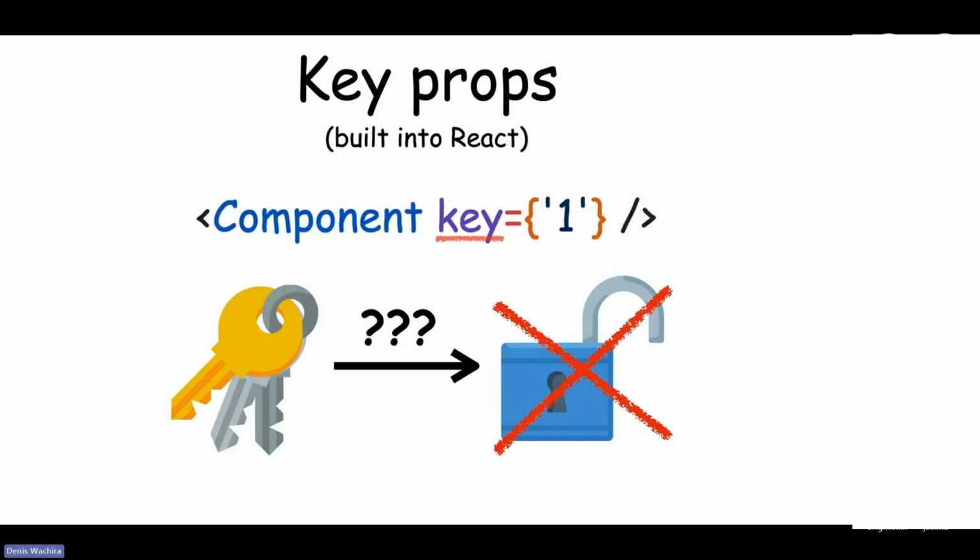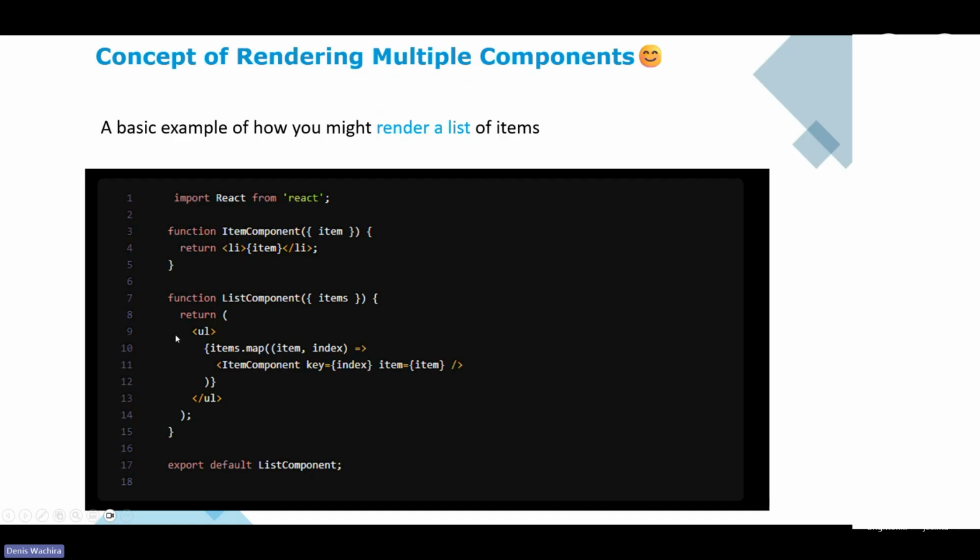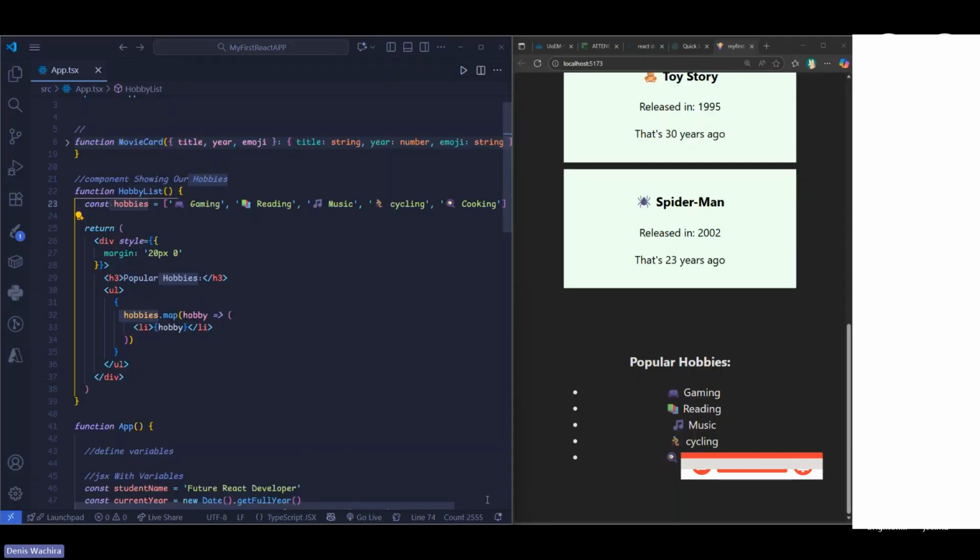So we don't want that situation. Whatever we have done, we have an item component. Maybe you have passed an item, then we want to return that item. So when calling that component, we are mapping, then returning that component. That component can be another component or an HTML element. For us, we are returning a list HTML element, but we can also render another component while mapping our elements.